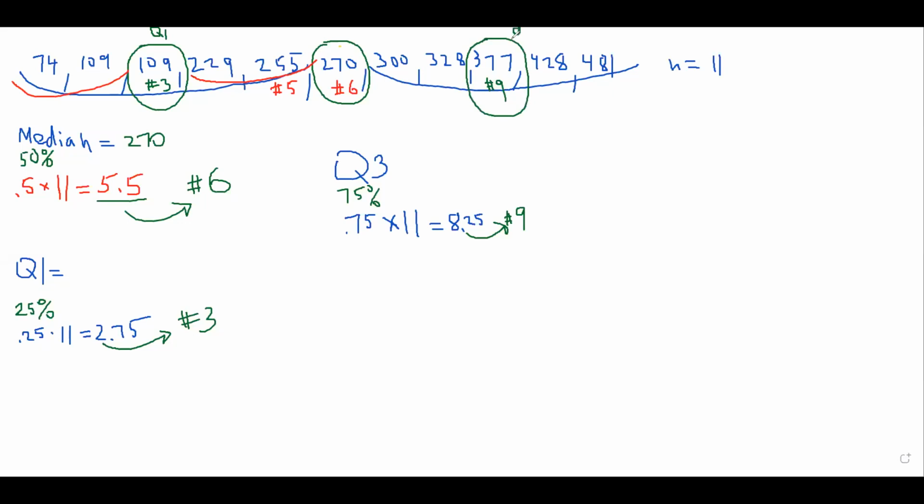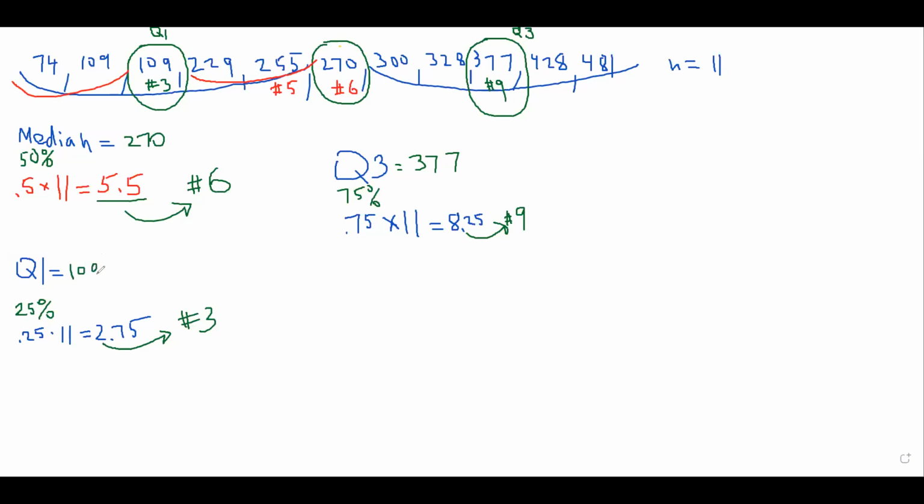So please notice the idea of arranging the elements of my sample is very, very important, because if you did not arrange your sample elements, then anything could sit in that place, right? Because you can reshuffle those numbers any way you like, and then the whole process would not make much sense, because you can get just about any number on those places. So my third quartile is 377. And the first quartile is 109.